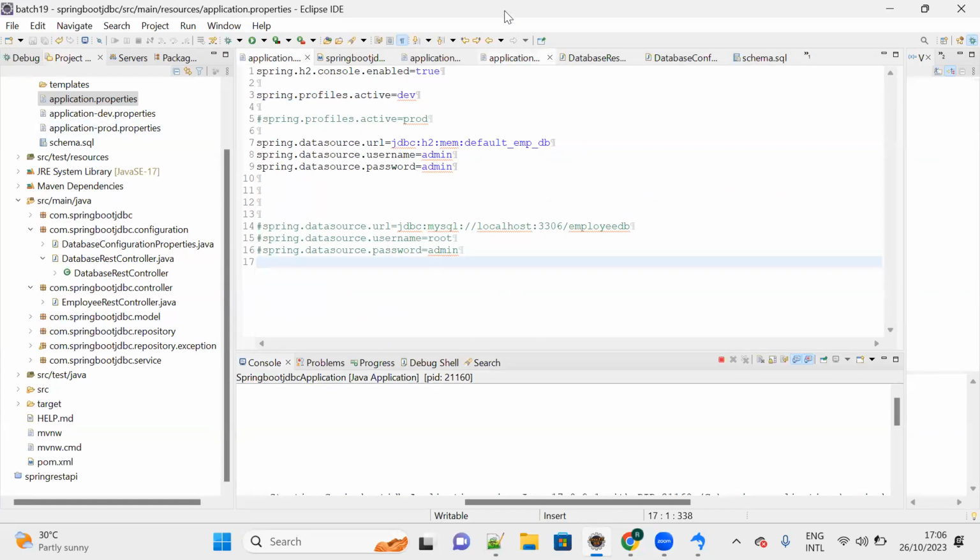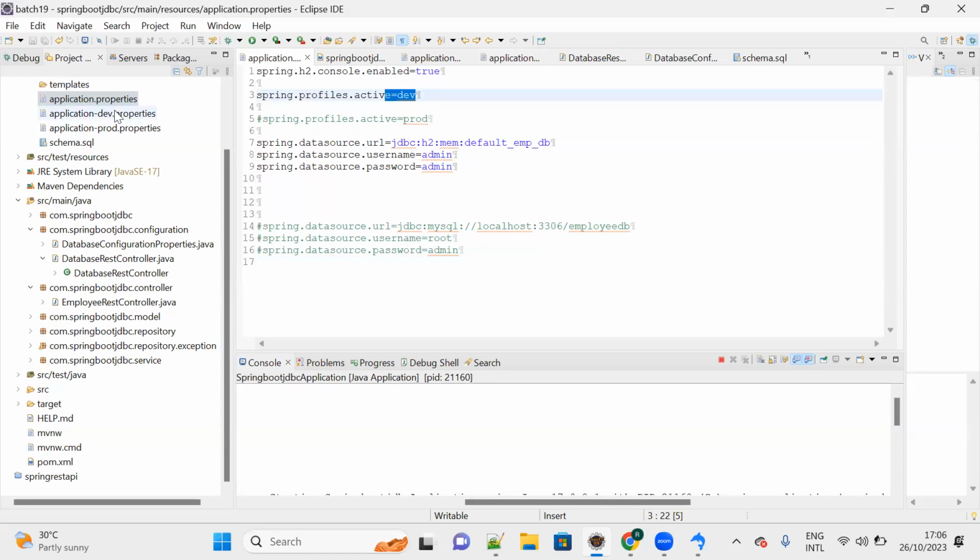Guys, very simple question. There is no confusion here. One guy said dev. So what about the rest? See, it always connects with the developer environment database only.